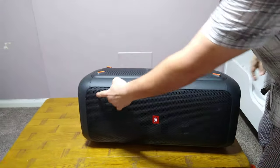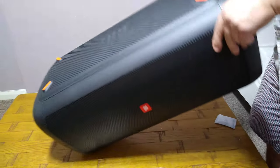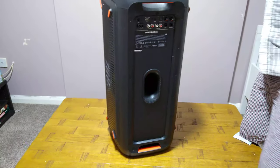So you have one tweeter here and one tweeter at the top, so it plays nice stereo music. And at the bottom, this is the back, so you can carry it. This is all of it, I think.